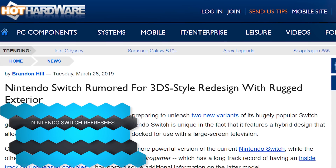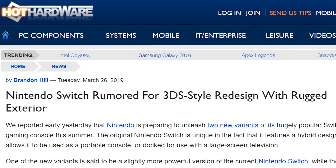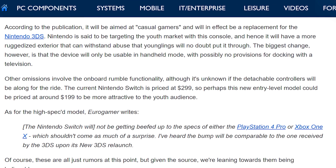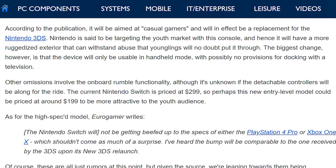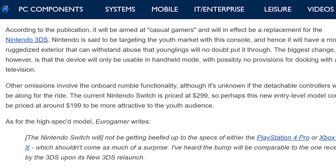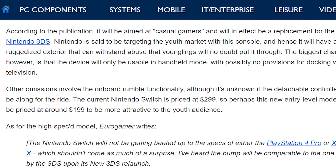There are also rumors started by the Wall Street Journal that we should be getting two updates to the Nintendo Switch coming this year. One being a smaller kind of 2DS replacement that doesn't have detachable Joy-Cons — more for kids or as a cheaper alternative for a gift. The second one will be like a replacement for the 3DS: beefier hardware, more set up, which would be really cool. If you care about the Nintendo Switch, check the news sometime soon.